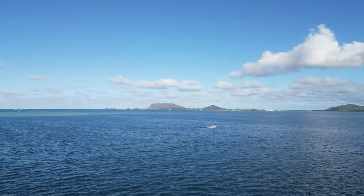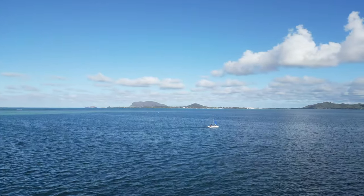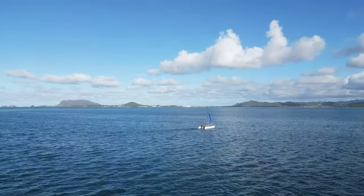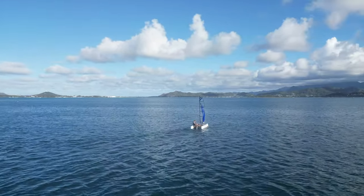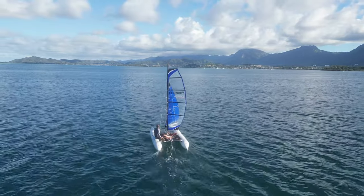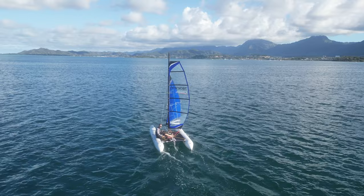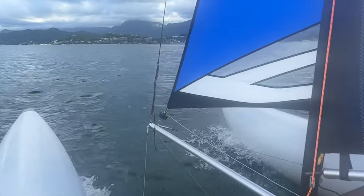Basically, what's happening here, I'm just gonna sail out to the sandbar with both sails raised for the first time, and I got my drone following me out there. And this is actually really cool. This is the second time I built it, and it set up a lot quicker than the first time.